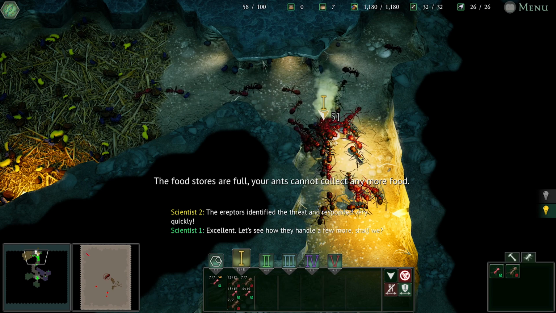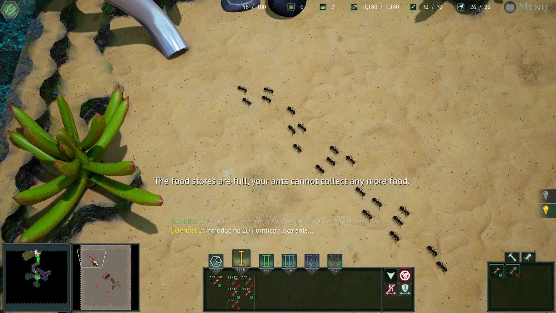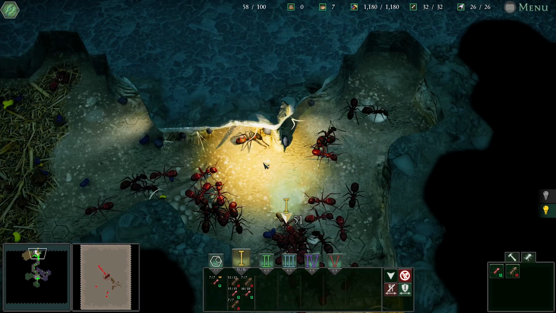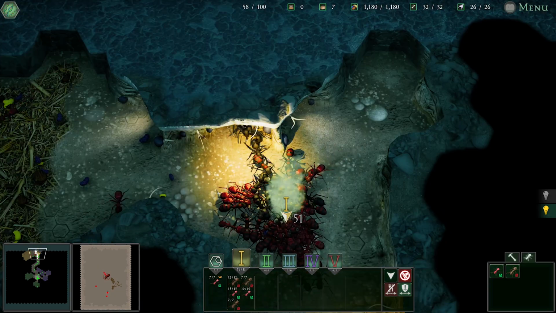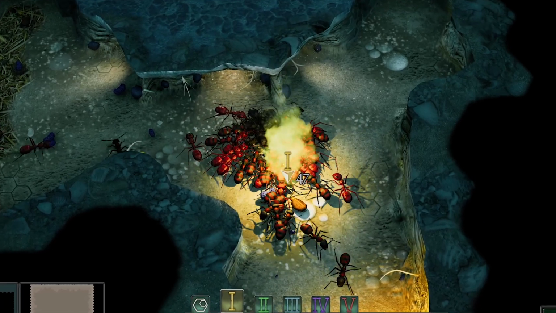Let's see how they handle a few more, shall we? Introducing 20. 20? Fusca ants. That looks like a more intimidating force, but we can handle it. We've got 51. Bring it on. Oh, they are just running in. They haven't broken through our defenses yet, so that's good.